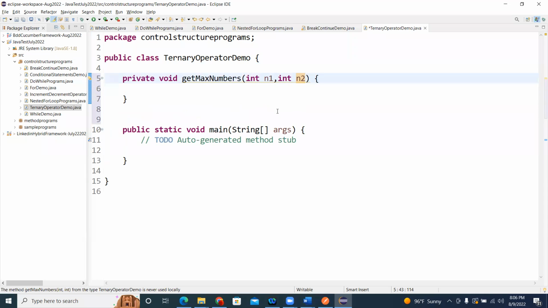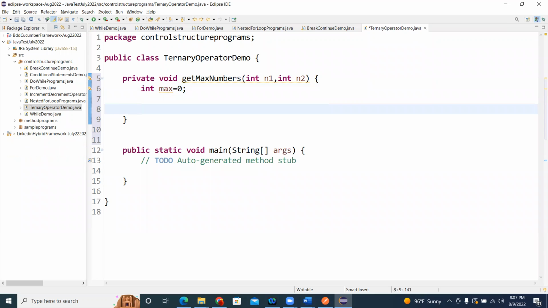But to make sure, you have to give the data type, right? And so int max, you can define the max variable. Initially it is 0. So now you can write max equal to n1 greater than n2, then question mark n1 colon, otherwise n2, right?